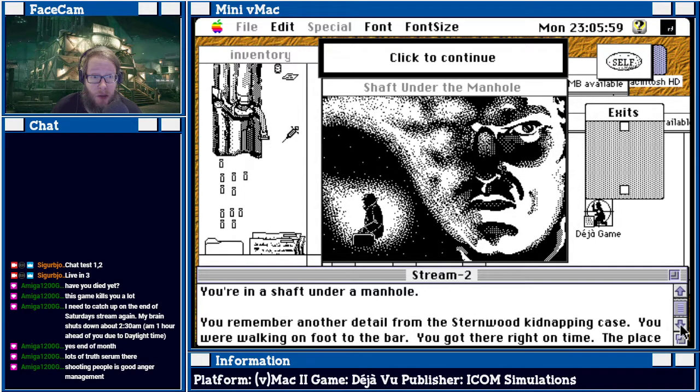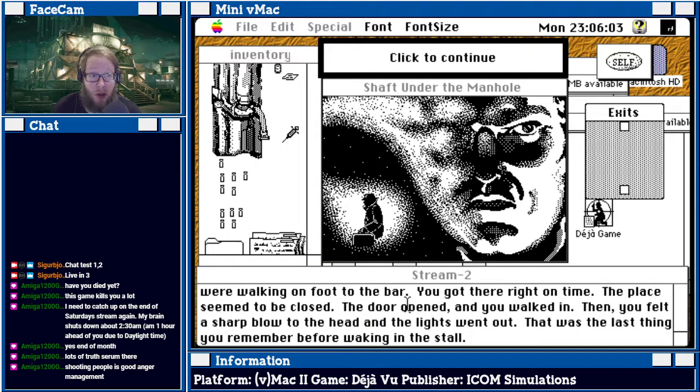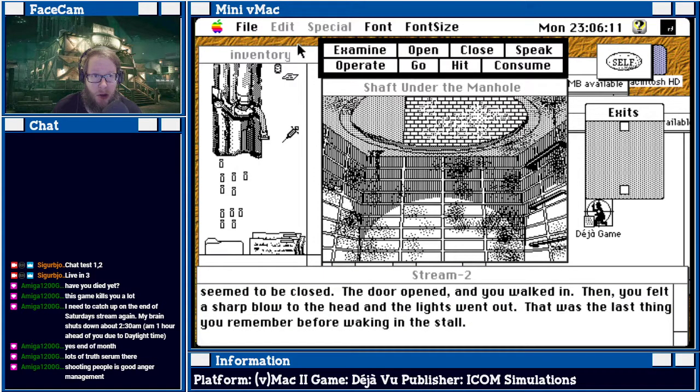Remember another detail. We were walking on foot to the bar. You got there right on time. The place seemed to be closed. The door opened and we walked in. You felt a sharp blow to the head and the lights went out. That was the last thing you remember before waking in the stall.